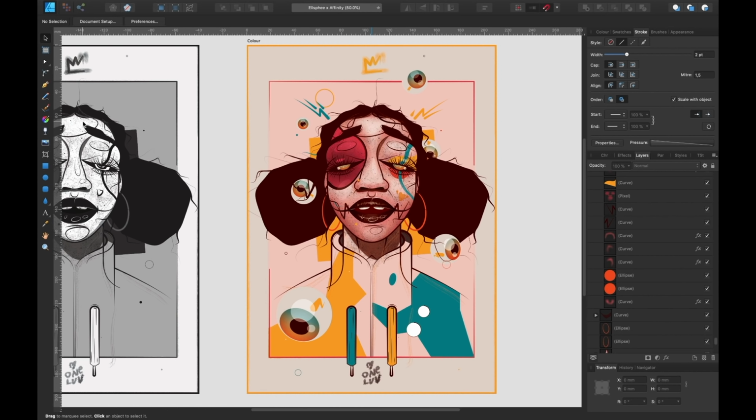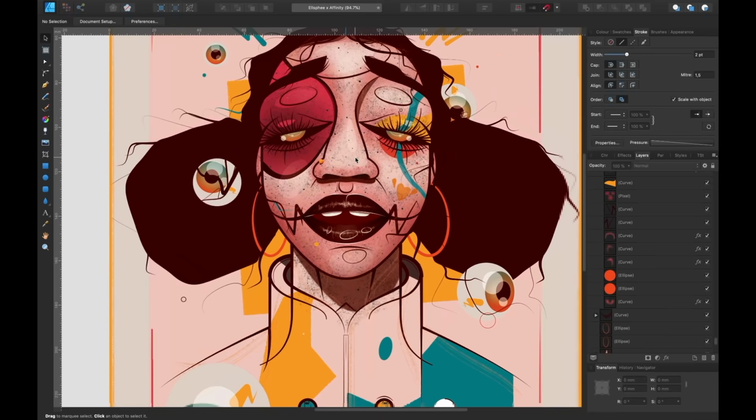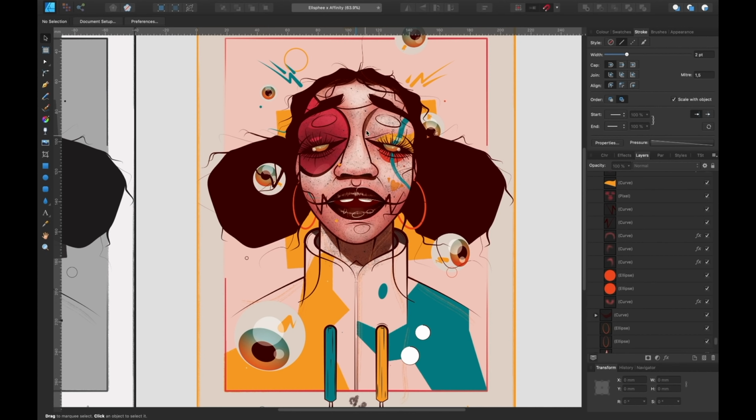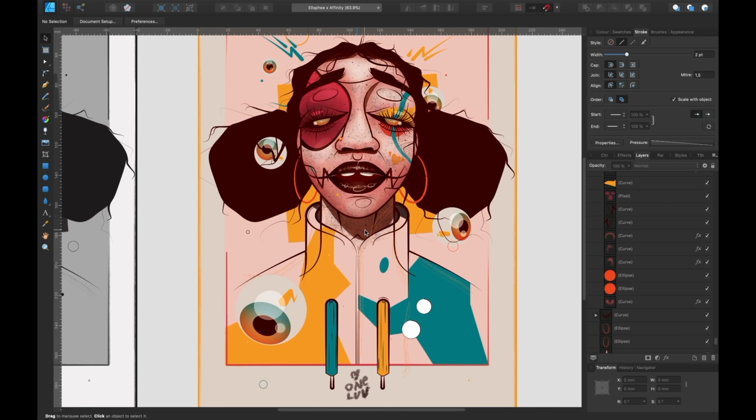So here we are. You'll see that I've gone on and added some additional details to this artwork. I've added my signature look and feel. I've brought in the eyes for that, just to make the artwork a bit more visually intriguing. I've gone in on the face and added some warm areas and just tried to make the face a bit more detailed. Even though the look of this is meant to be flat, there's still room to add those tiny details just to bring the face out a little bit more. And the big thing for me is always just to try and make an artwork that is visually interesting to look at. And that's always important to me.